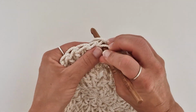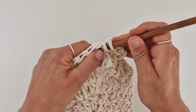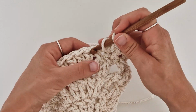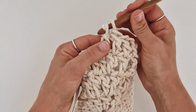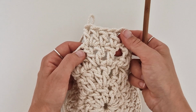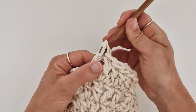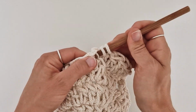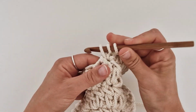So we start with 1 in the 1st stitch and 1 in the 2nd stitch. And in the 3rd stitch, 2 double crochets in the same hole, like this. So in 1 single, single, and then 2 in the same. So continue like this until you're back at start.